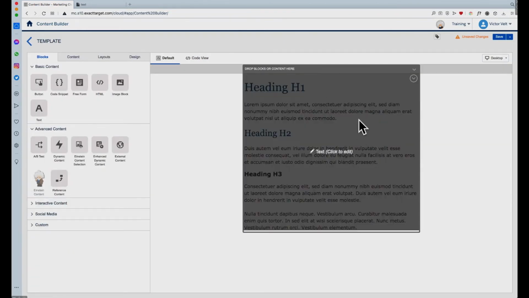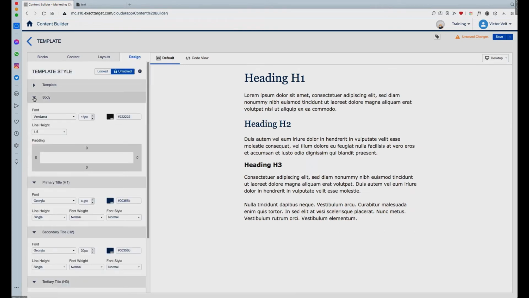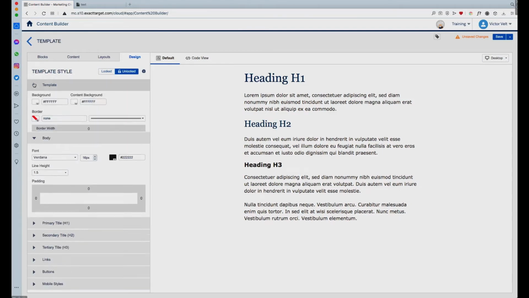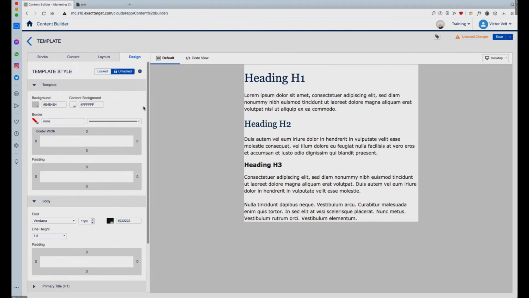Okay, we've got a start. I'm putting some content in, but now we want to make the page look a little nicer than this. So let's add a border around it and see what happens. We'll go back here to Design, and let me roll up these heading tags because we're done with those for now. Let's roll this down. Under the template settings, we see we have a page background color. I can select a light gray for that. That's a little dark for me. I'm going to go in here and make this.